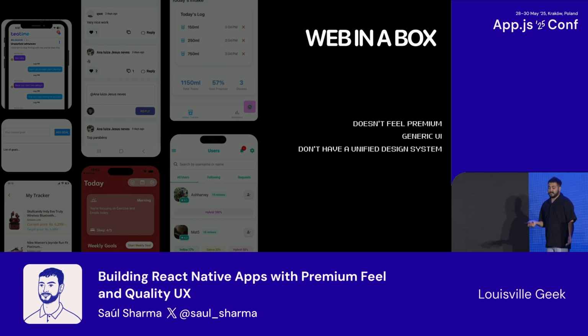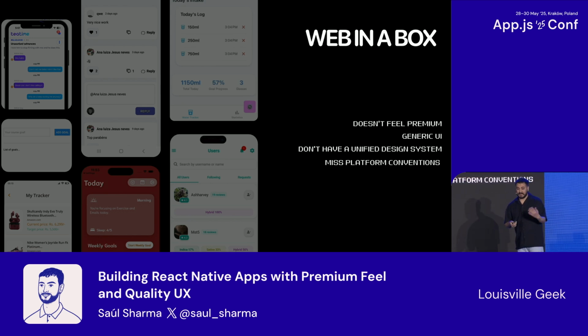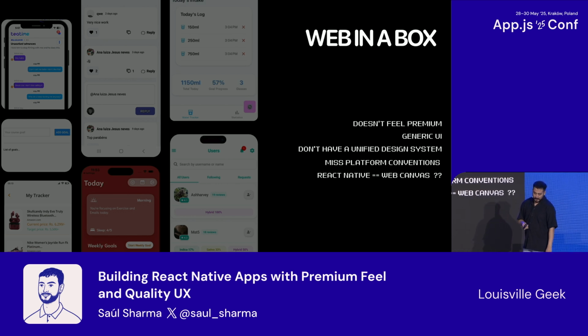And they don't really have a unified design system, because they are inspired by Material Design. They are inspired by the Human Interface Guidelines from Apple. They see some really fancy UI from design Twitter, and they get inspired from everywhere. And they put everything in one canvas box. And obviously, they miss platform conventions, because they are not aware of what actually works and how it works on both of the platforms. I guess three of the platforms.